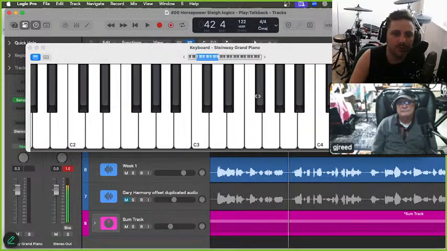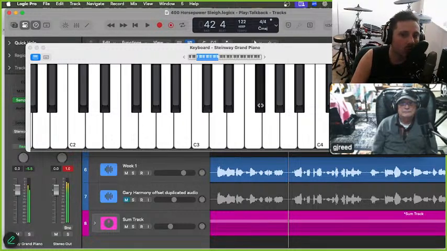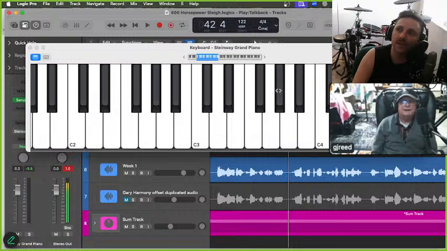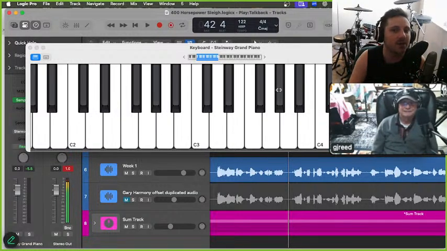Snow-covered road. We just kind of go higher. What I would recommend is snow-covered road, ending on this third scale degree. Snow-covered road. You see what I'm saying? Yeah, okay. Instead of going too high, we're just stopping on a part of the chord.